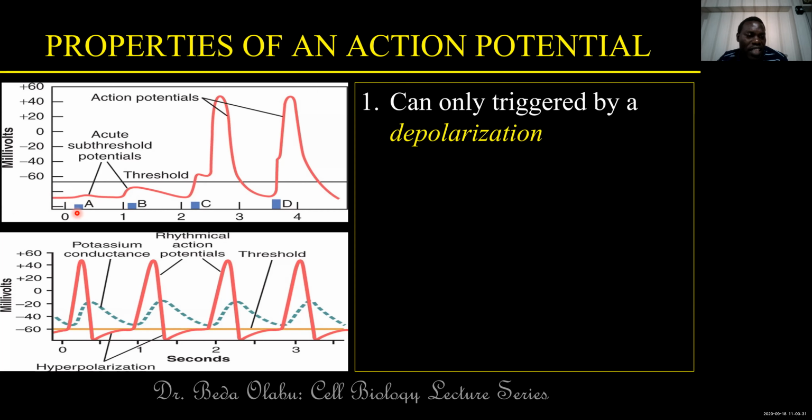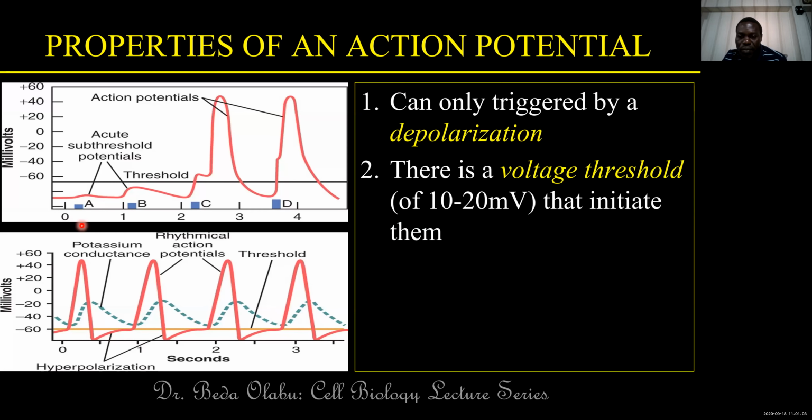hyperpolarization, that cannot cause sodium channels to open. It will not cause voltage-gated sodium channels to open. Voltage-gated sodium channels open only at around that level in this case. So if the disturbance is towards that direction, it will not make the sodium channels open. And that is why we are saying it can only be triggered by a depolarization, not a hyperpolarization.